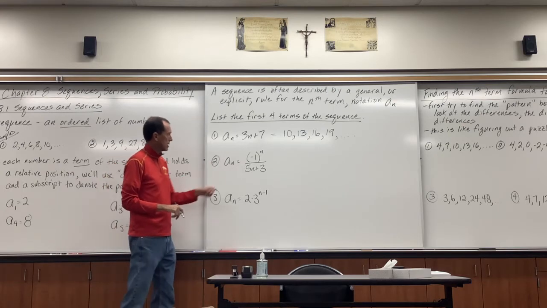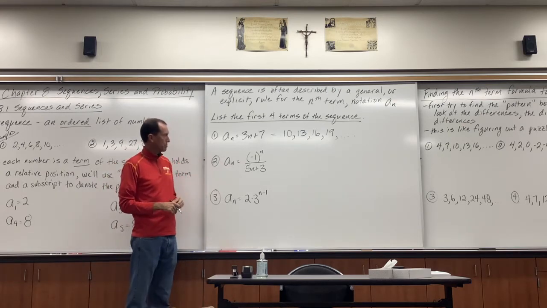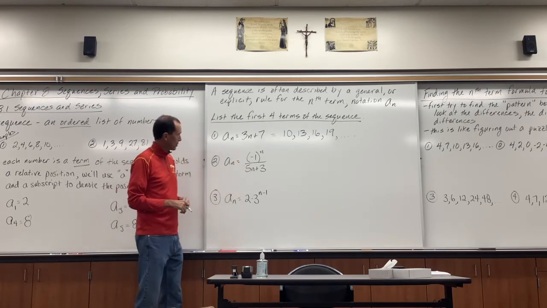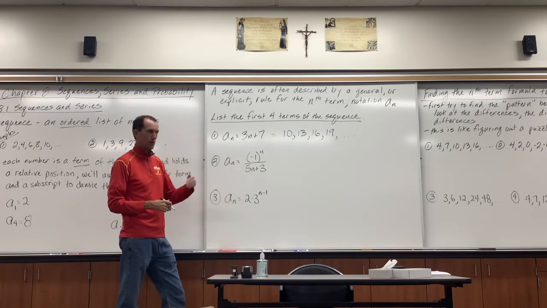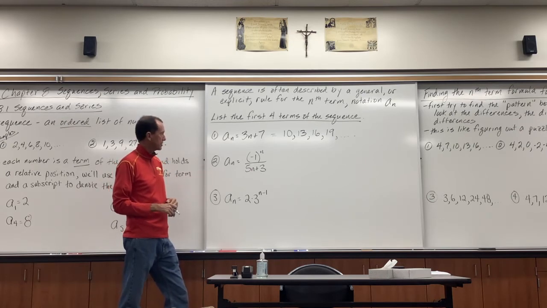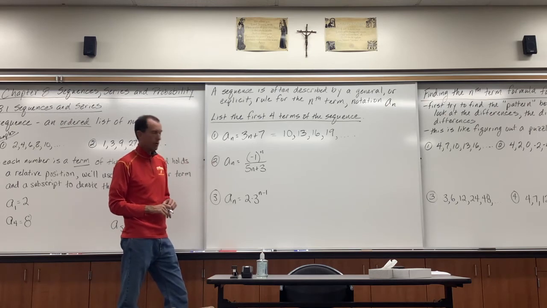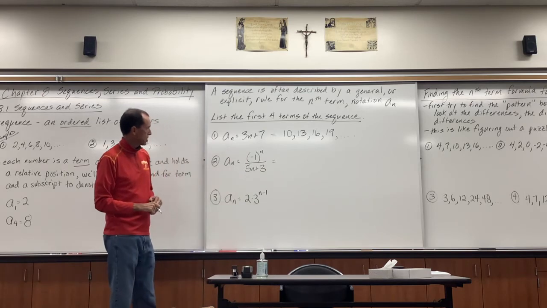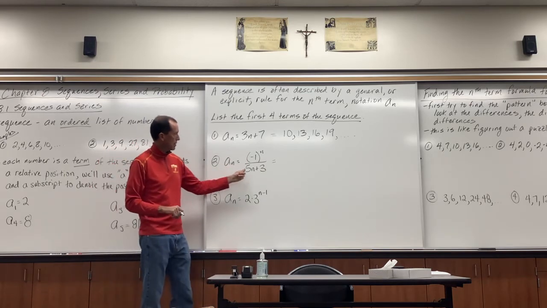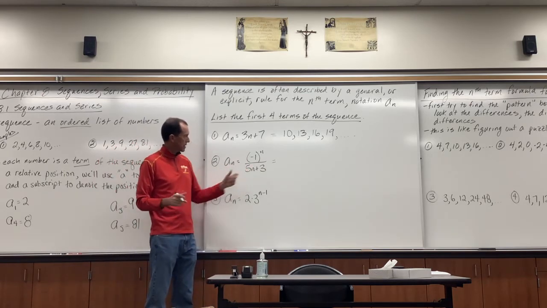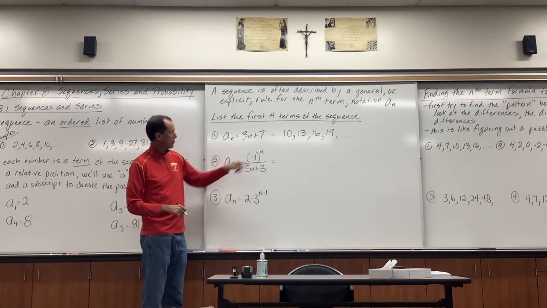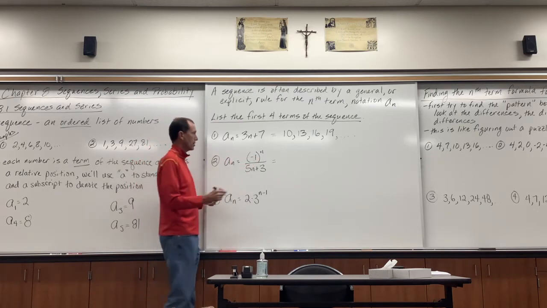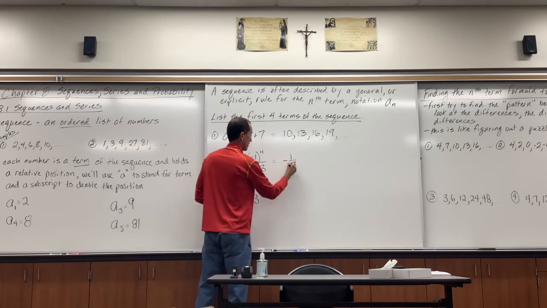Another example here, just showing you a couple of different patterns so that you maybe can help recognize them later. When you have -1 being raised to alternating powers between even and odd, that's going to make your sequence bounce back and forth between positive and negative. And that could be helpful later when we're trying to figure out how to represent the nth term of a sequence. So if we plug in a 1, okay, the denominator is going to be 5 times 1 plus 3, so that's obviously 8. But when you're in -1 to the first power, that's negative, so the first term is -1/8.